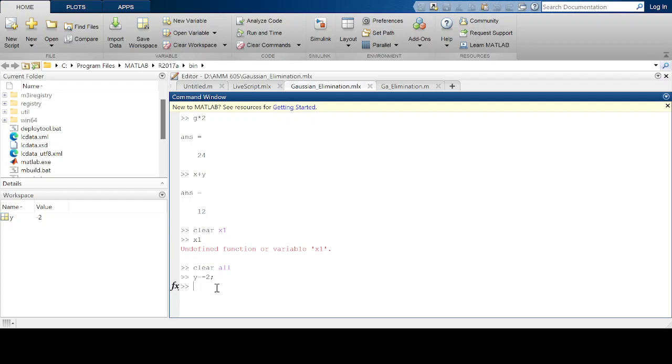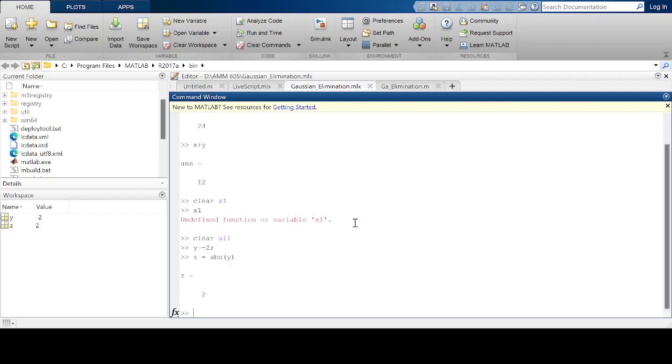In Matlab, we can write the variable z, maybe I want a variable z which is the absolute value of y. So I use the command abs(y). I should expect that z will take a value of +2. So when I press enter, z is +2.